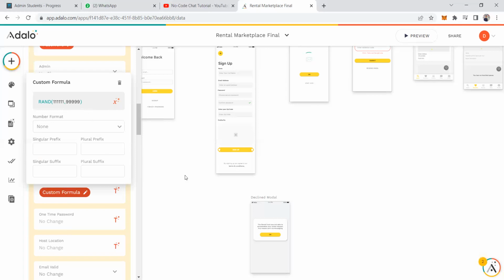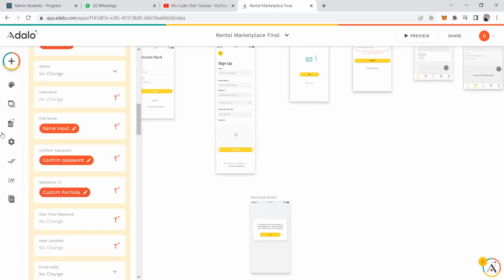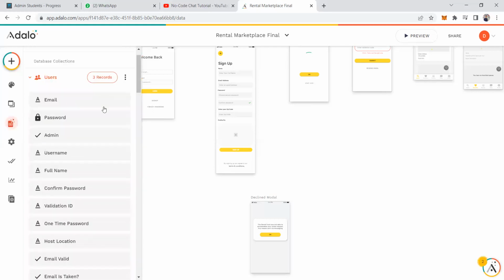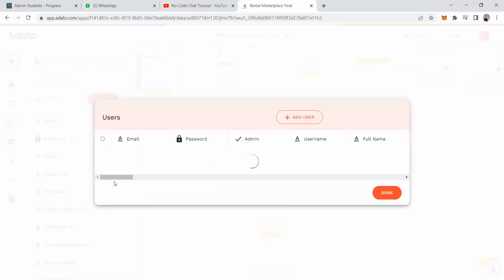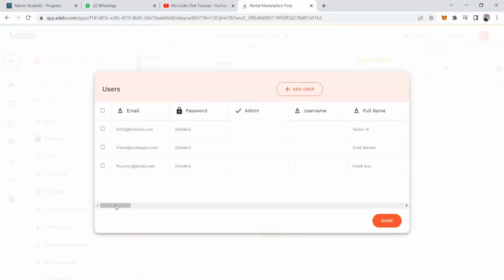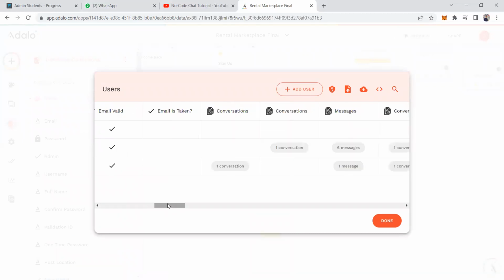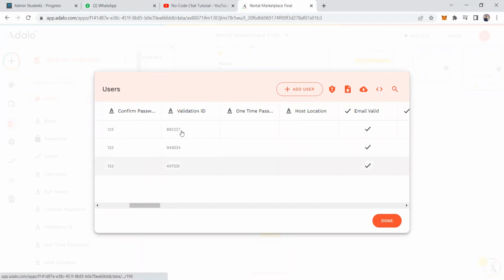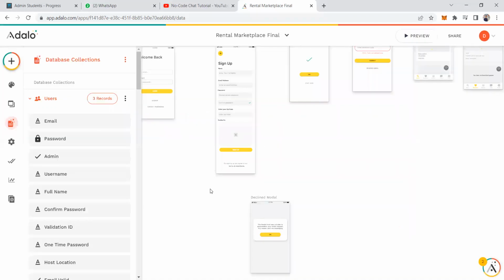So every time we create a user, we will automatically create a random number for this user, which you can see here on the database. For each user that we create, you can see a random number created. Let me just show this to you so you can understand it better. As you saw here, I scrolled past it. You have this validation ID, which is a random number, 407231, a different number for the other user and a different number for this other user as well. So whenever you create this random, it will create a random number for us.